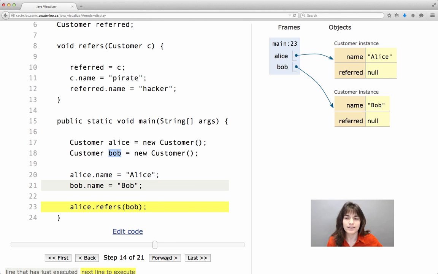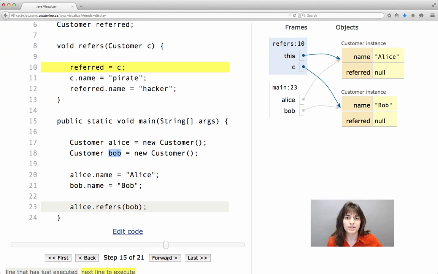Excellent. So when that happens, we will start seeing the execution of the refers method. Now, if you notice, we have this variable appear here. This is not a reference variable that we explicitly change. This is a variable that Java keeps track of, and it changes as we change the use of the objects during the execution of the code.